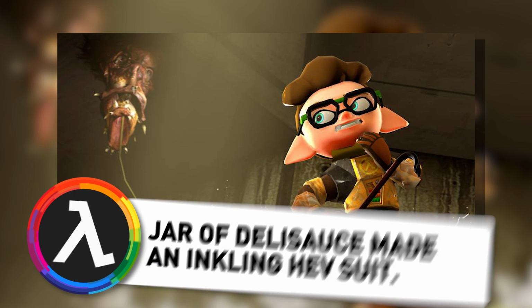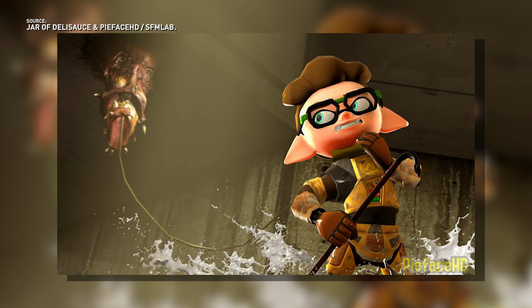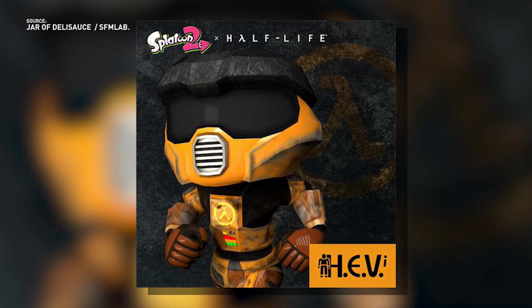So, in one corner you have Half-Life, and in the other you have Splatoon. I'm sure both universes would clash against each other quite a lot. They just don't fit together, it seems. But this didn't stop 3D modeler a jar of DELISAUCE from modeling an Inkling with a HEV suit on. You know what, I take back what I said. This does look pretty darn adorable.